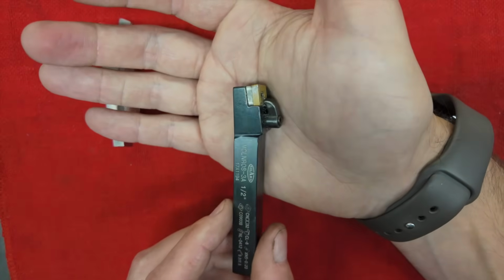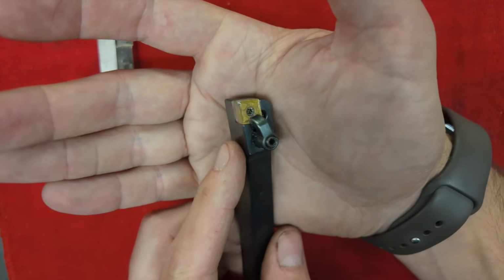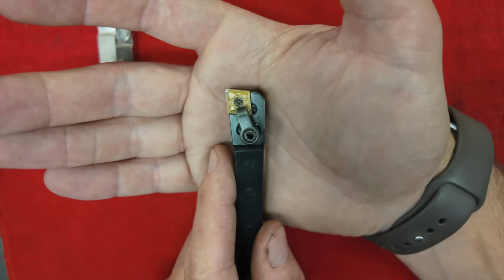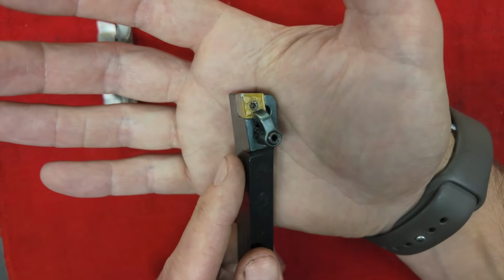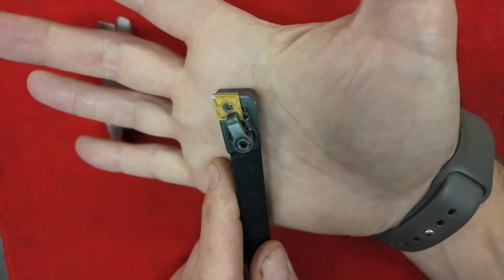And you probably already know what these are, but insert tools just use a disposable carbide insert. Carbide inserts come with all different types of geometries. There's all different types of tool holders. We're not going to get into that, just like we're not going to get into how to grind different types of tools today. But carbide inserts are always an option.